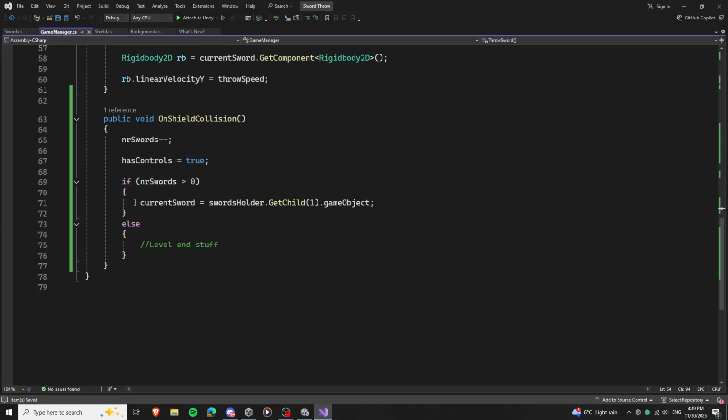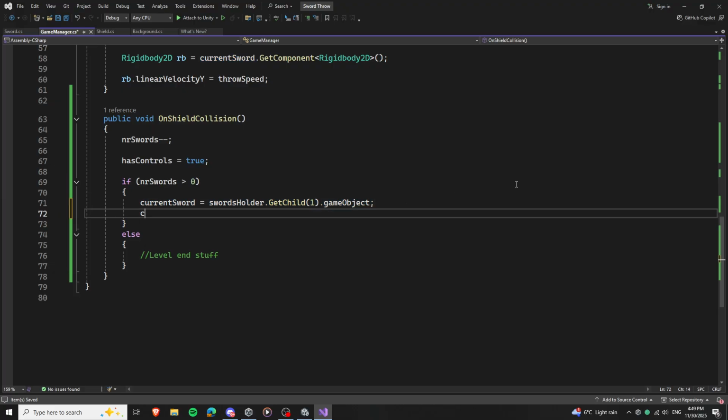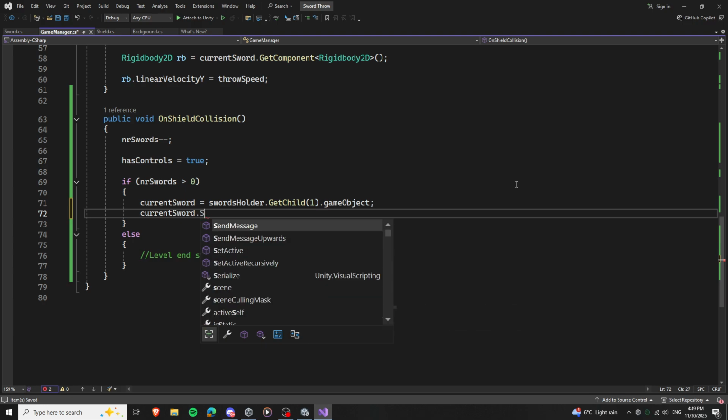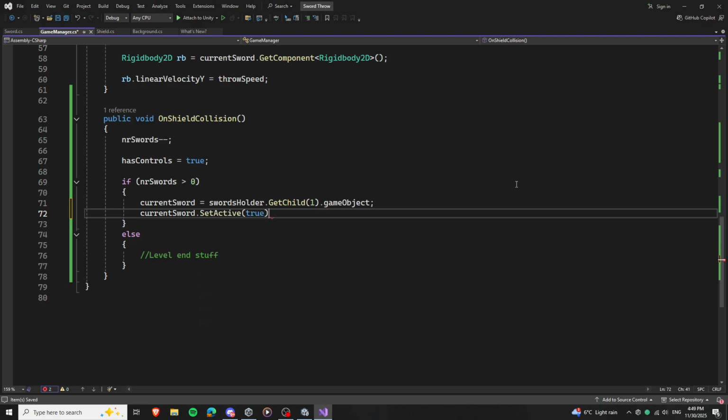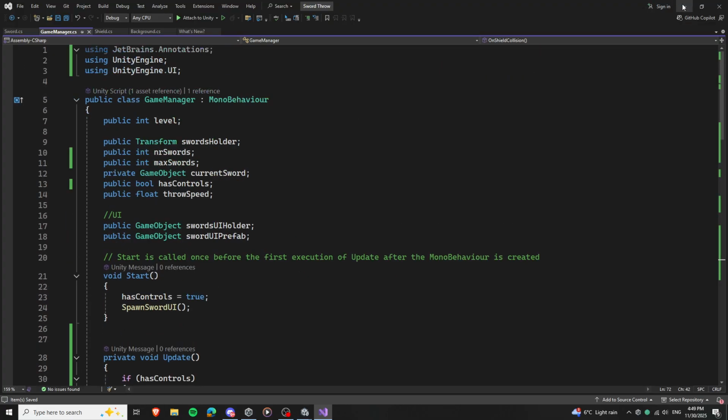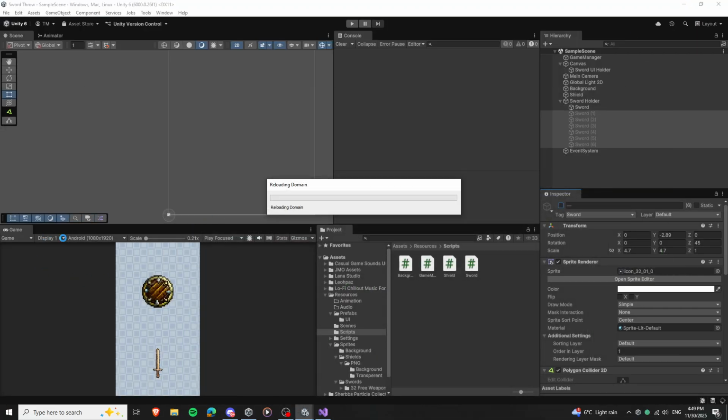So here, after we collide with the shield and we select the next sword, we also need to enable it. So we have to say current sword set active true. So we have to enable it here. So right now I think we can throw swords at the shield if I'm not mistaken.